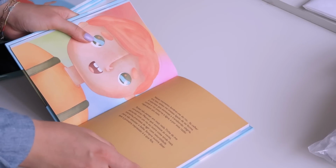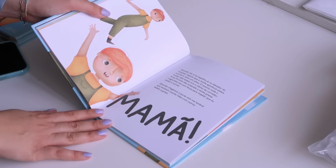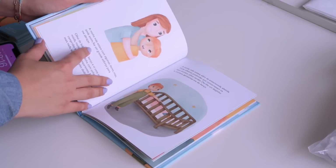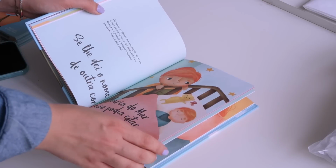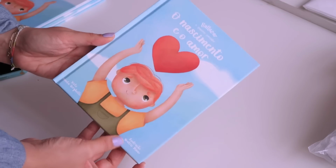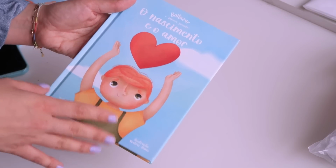This is a book that I did for the non-profit. It's going to be available in Portuguese shops as well, and it's going to be several volumes for the same collection. So this guy is called Baltazar, he is the main character, and this one is the first of 12. Each book is going to be talking about emotions, and this is one of my favorite pages as well. What do you think? I love the size. I think it turned out perfect. This is for kids from 9 to 12 years old, more or less.